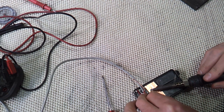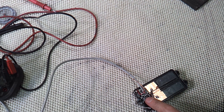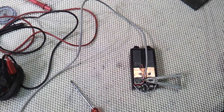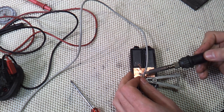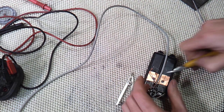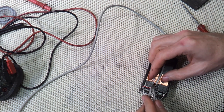A strip of copper tape makes a convenient place to solder the earth wires from the pole pieces to the shield from the pickup lead. Unless you've got Teflon wire or something, it's a good idea to use a heatsink clip when you're soldering the shield. Otherwise, there's a good chance you'll melt the inner insulation downstream and cause a short. So the shield is twisted, tinned, trimmed. I'll heatsink it again, then I can solder it in place.